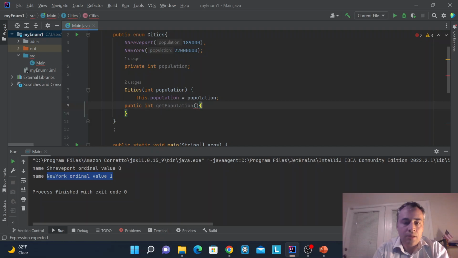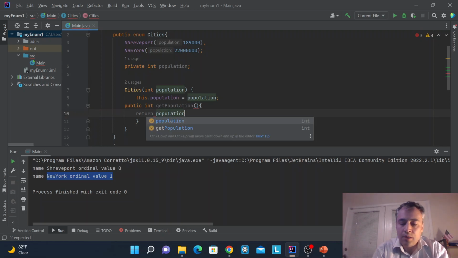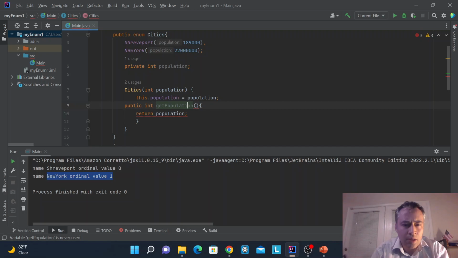And here all I'm saying is return, just like in Python, population, semicolon. Let's see, yes, I know why it is not happy with me.